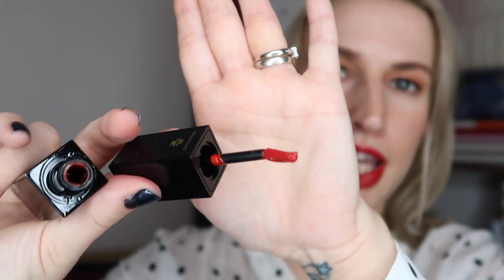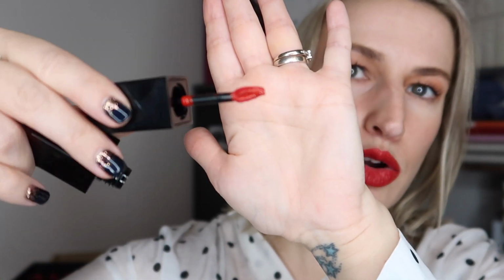So this is what the applicator looks like, and it was actually quite easy to work with. I didn't find it difficult to follow the lip line. It seemed to apply really well, and it does feel really comfortable. So I actually think this is something I'm going to get quite a lot of wear out of. Yeah, I like it. Obviously if you don't like a red lip, it's probably not going to be for you, but I would definitely urge you to try it. And I definitely think, like I said, you could buff it down a little bit and make it a little softer if you didn't want that bold red lip.